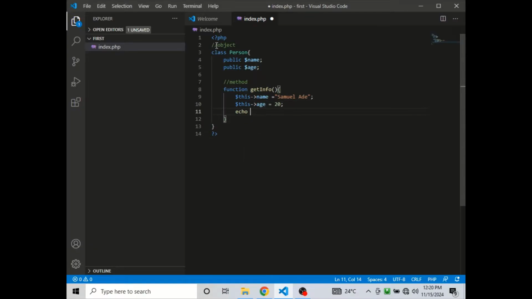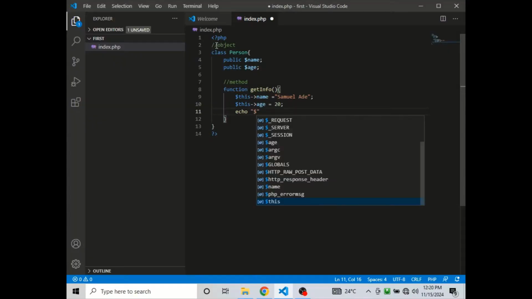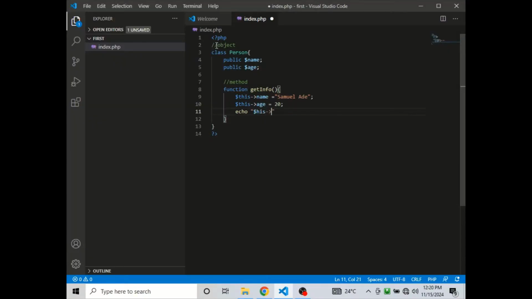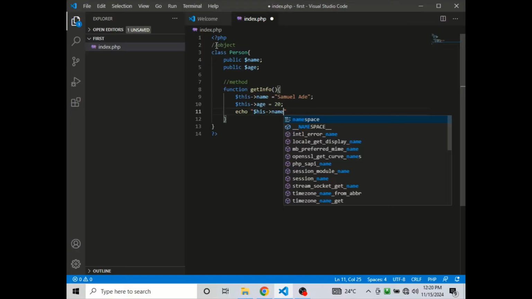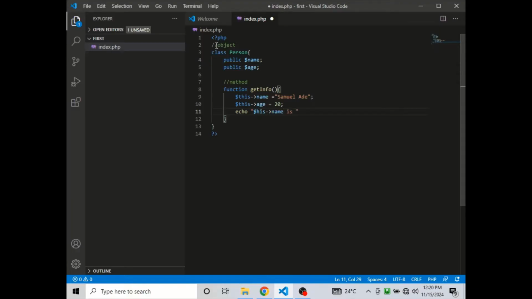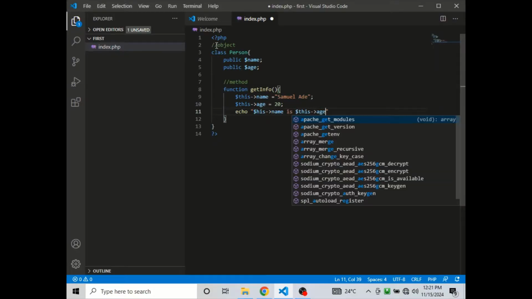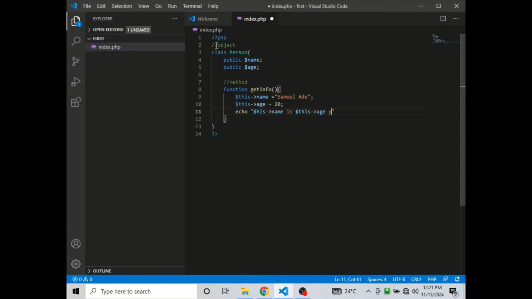You can see the properties public name and public age there. Now we're going to write our echo statement. The $this is a property assignment. The property you declared earlier, now you are assigning by giving it a name, which is Samuel, and an age inside your method. And now you've written your echo statement.